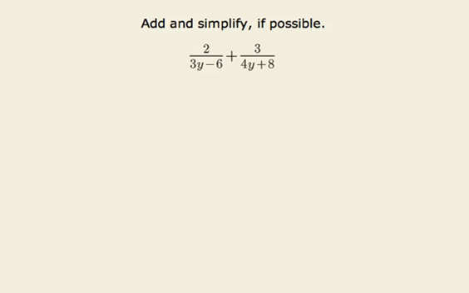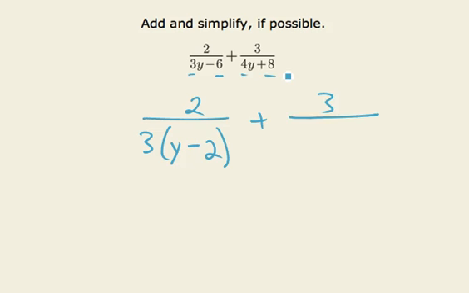We could do a little bit of factoring first to help us out some. We notice there's a multiple of 3 in both of those terms, so we could pull a 3 out. Pull a 3 out of 3y, we're left with y. Pull a 3 out of -6, we're left with a -2. Here on this second one, we have a 4 in both of those coefficients, so we can pull a 4 out. So we get y plus 2 times 4. So here are the prime factorizations of the two denominators of our rational expressions.